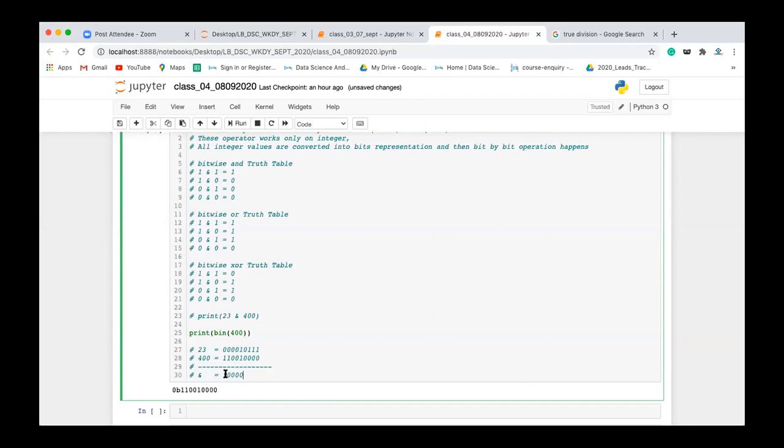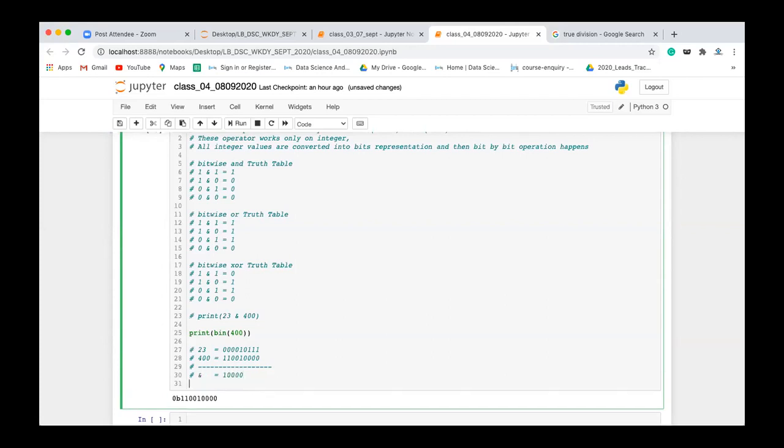Those zeros in the beginning you can easily remove, because zeros in the beginning don't have any significance. Now to convert this value into the decimal equivalent, we will write 0b of 1 followed by 4 zeros. This will give you the decimal equivalent of this binary value. If you execute it, you are getting 16. So yes, we are getting 16 here. Clear, everyone? Is it clear how this bitwise operator is working? Yes, Abhishek.